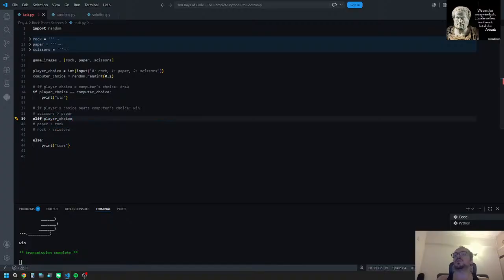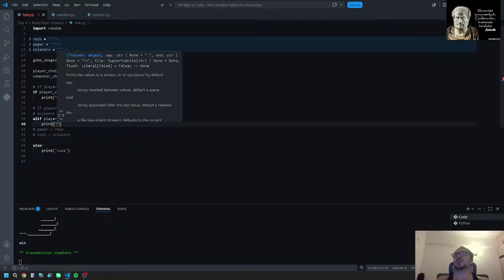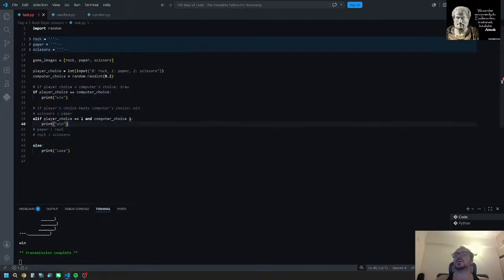If player choice, so scissors is 2, and computer choice is 1, right? Win. We just copy this.